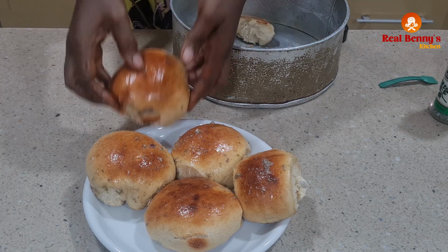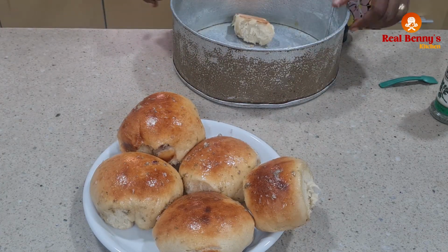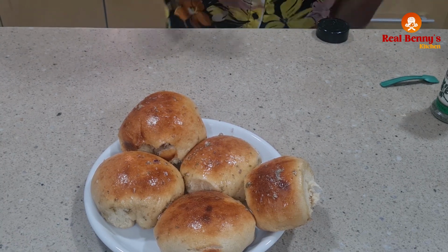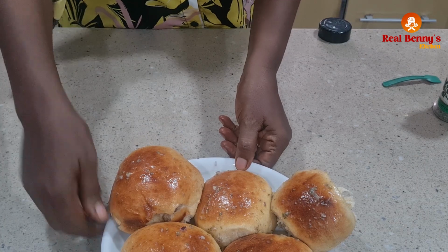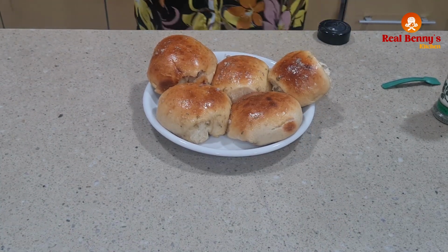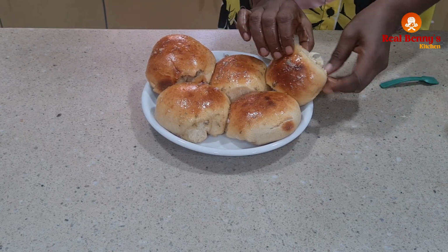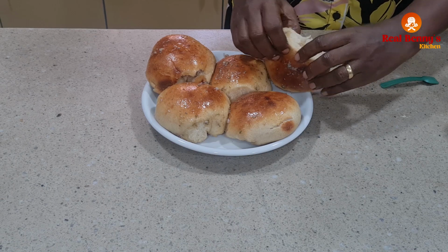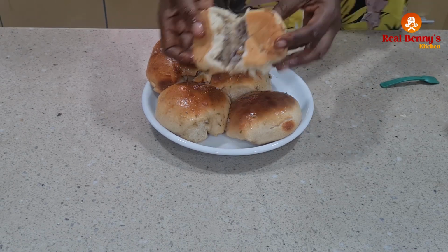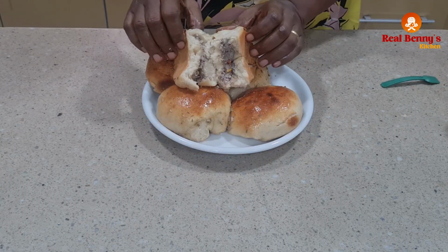Yeah. So guys, this is our sardine bread. Try yours and let me know what you think in the comment section. Just take one and open, and you can see the inside. Wow, this is our sardine bread.